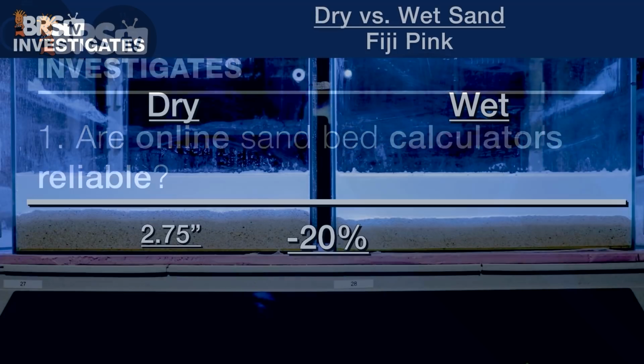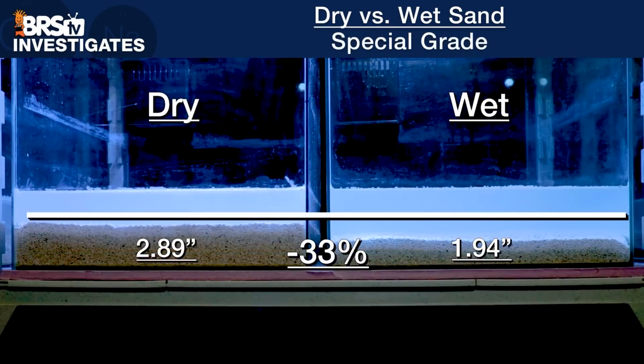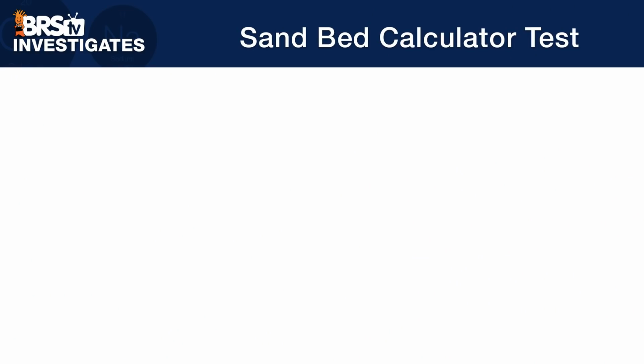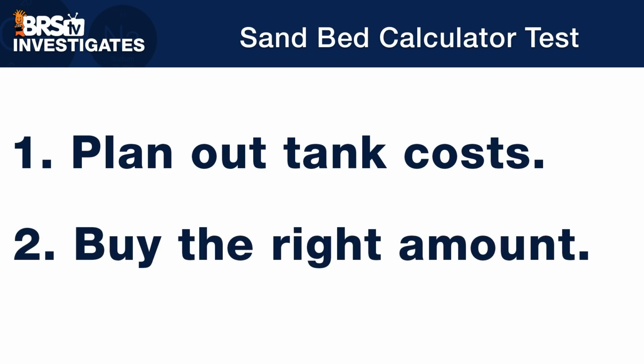Let's find out. In the last episode, we tested how much sand you really got, whether you bought 40 pounds of dry or 40 pounds of wet sand. And today we're taking that one step further to help you decide how much sand you need for your tank in the first place, which for me is important in 2 ways. 1, so I can plan out my tank costs before spending the money, and 2, so I can get the right amount of sand at once rather than multiple trips and purchases.